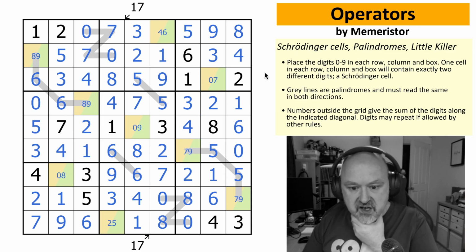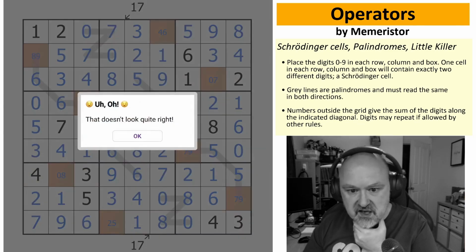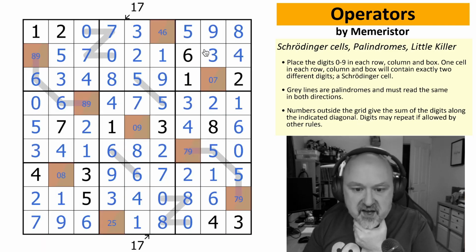And I imagine I can't use the solution checker. But what I will do is when I'm editing the video, I will confirm. 0, 1, 2, 3, 4, 5, 6, 7, 8, 9. 0, 1, 2, 3. That I'm pretty sure. What happens if I do hit the tick? It doesn't look like... The thing it complains about, of course, is the Schrödinger cells.